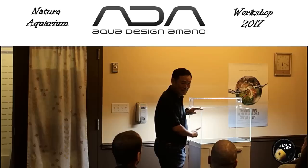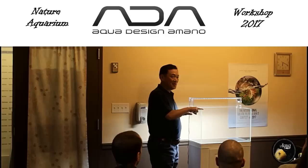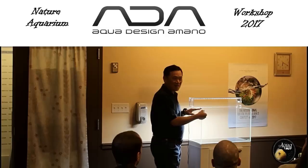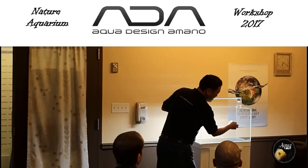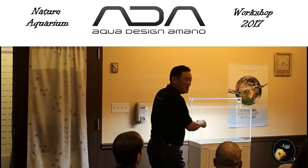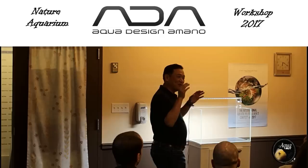So you want to see your tank in this quality, because anything inside the tank will look nicer, especially if the water is all the way up to here. You don't see any water line here. When you don't see any water line, it's like the fish is actually swimming in the air. So that's what they want to produce, a tank with the water all the way up to here, where the fish swims as if there's no water inside. And what they want to do next is make a miniature landscape with small trees and small stones, as if the fish are birds flying through your mountainscape. So that's the idea.